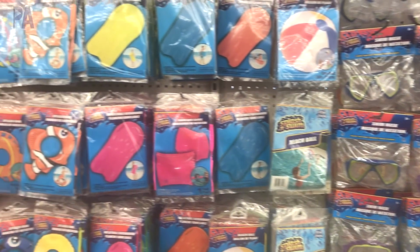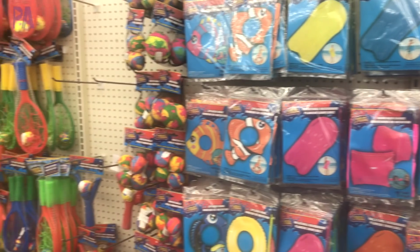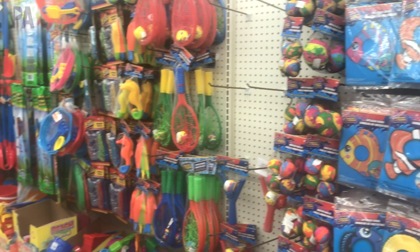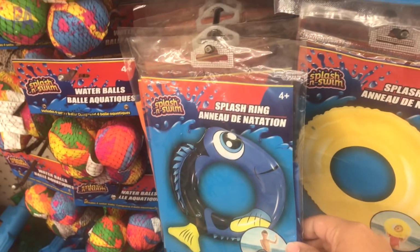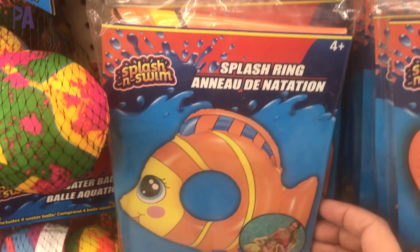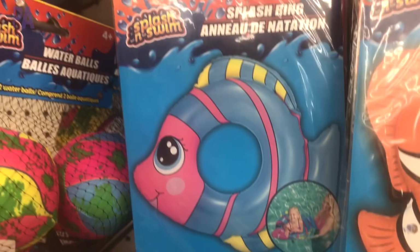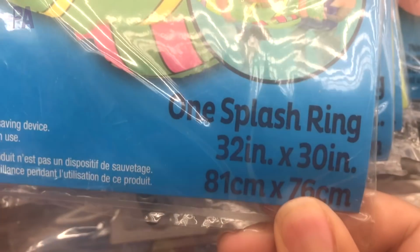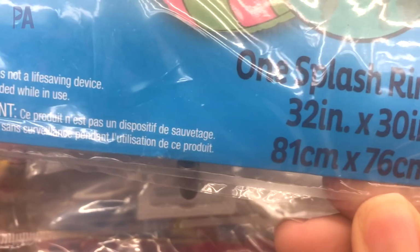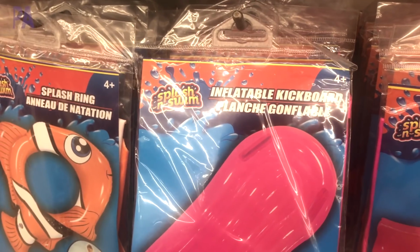But they did bring out some of the fun summer things. Now I live in San Diego, so maybe our store's seeing a little bit more than other stores, but they have your typical things that they bring out every year, including the floaties. Now these floaties came in all kinds of different sizes. I did see a few different styles this year than from last year, including these that I'm showing you right now. Just be sure to check the sizes to make sure that they aren't the small one. Just be sure to check the sizes before you buy.